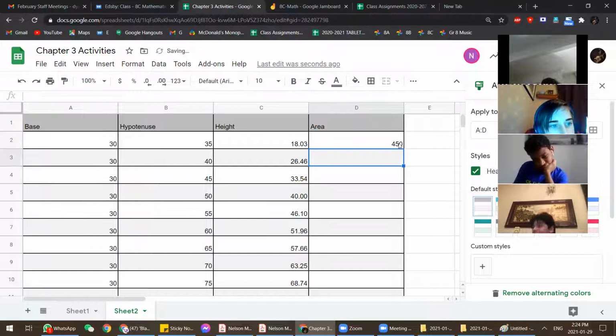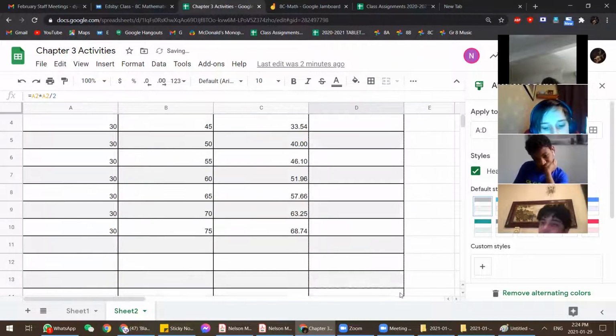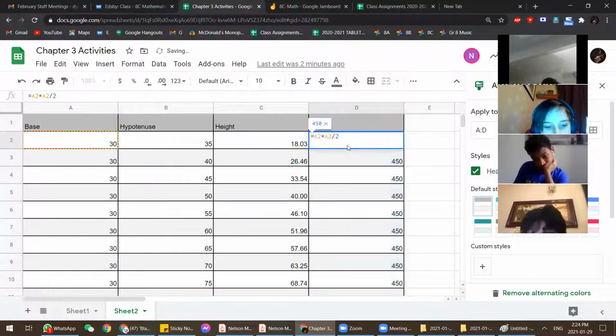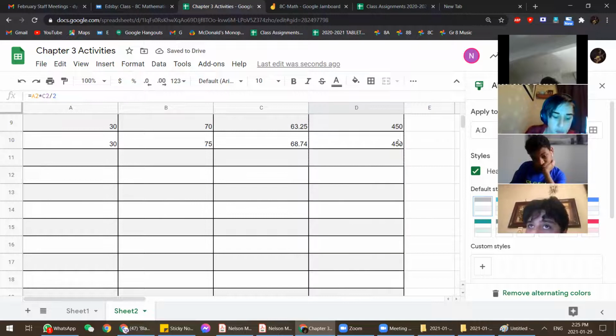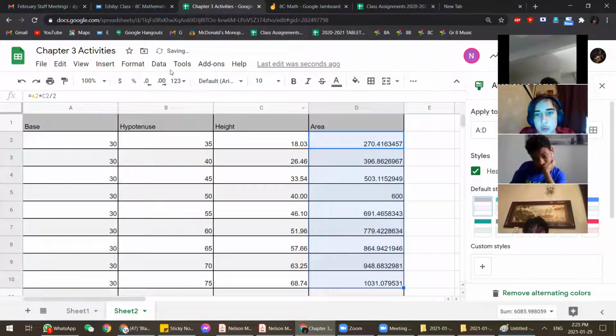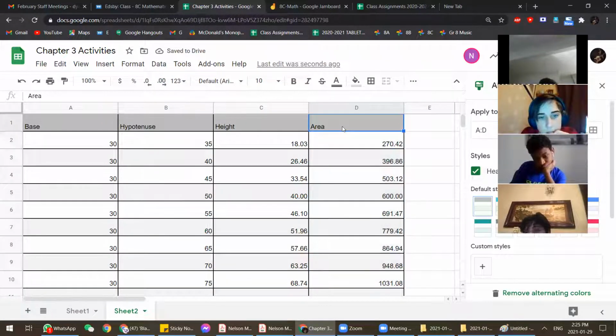And since we don't want to do it 15 times, I'm just going to drag it down to here. Oh, wait a minute, something is wrong. Oh, sorry. I think I pressed too many times. It's supposed to be C2, by the way. All right. And then I'm going to drag it down to here. And I don't like that many decimals, so I'm just going to round it to 2. So area is in cm squared, right? Square centimeter.